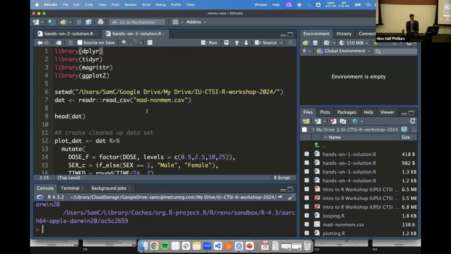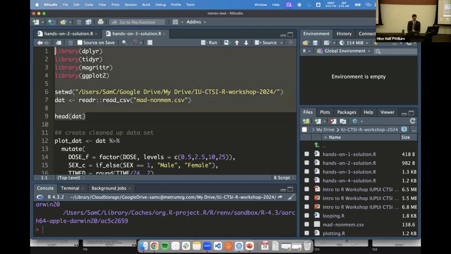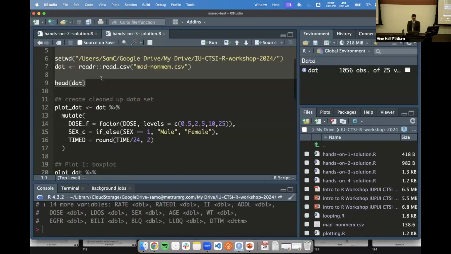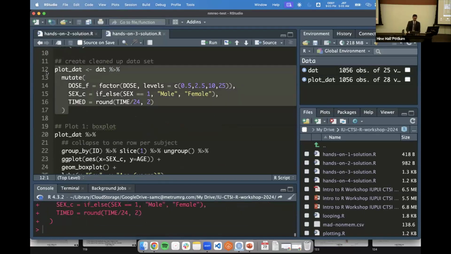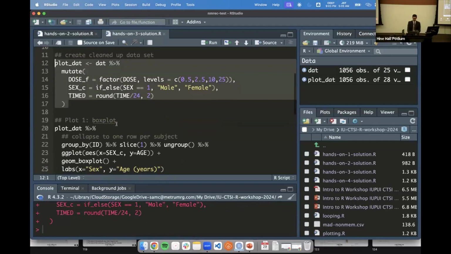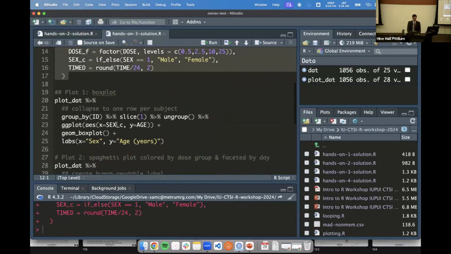Bit of an aside. Okay, so we've already loaded in the data set, we've gone through what that is. So the first thing we want to do is add these columns again that we created previously, because we're going to use them for plotting. There's no change from the columns that we created previously.